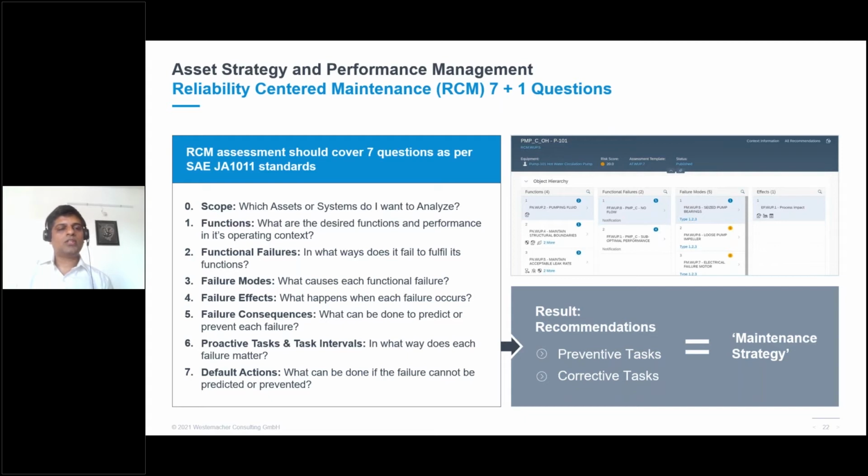These consequences come with a series of questions within the system. Those can be defined, and every question will have yes or no type answers. Depending on your answers, the system suggests the subsequent questions. So all these features are possible within SAP to perform your assessment. The outcome of this assessment will have either preventive or corrective actions, and those actions can be executed in your ERP system with your standard plant maintenance processes.